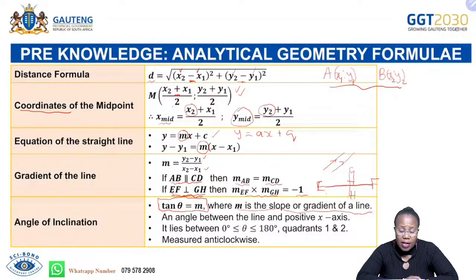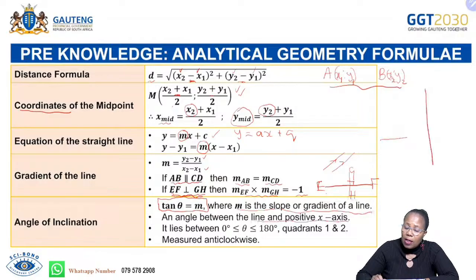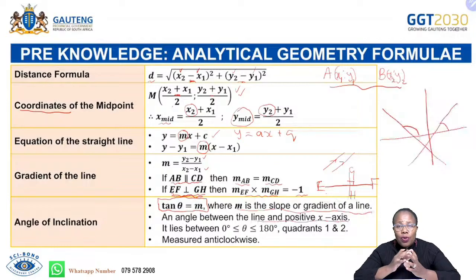We are still on the angle of inclination. It is an angle between a line and the positive x-axis, grade 12. What do we mean by that? It can be a line there, between the x-axis and the line. It can also be in the second quadrant, between the x-axis and the line. So for the inclination angle, we only consider the angle between the x-axis and the straight line graph we are talking about. The gradient that you take will be the gradient of that line that we use in the equation of inclination.